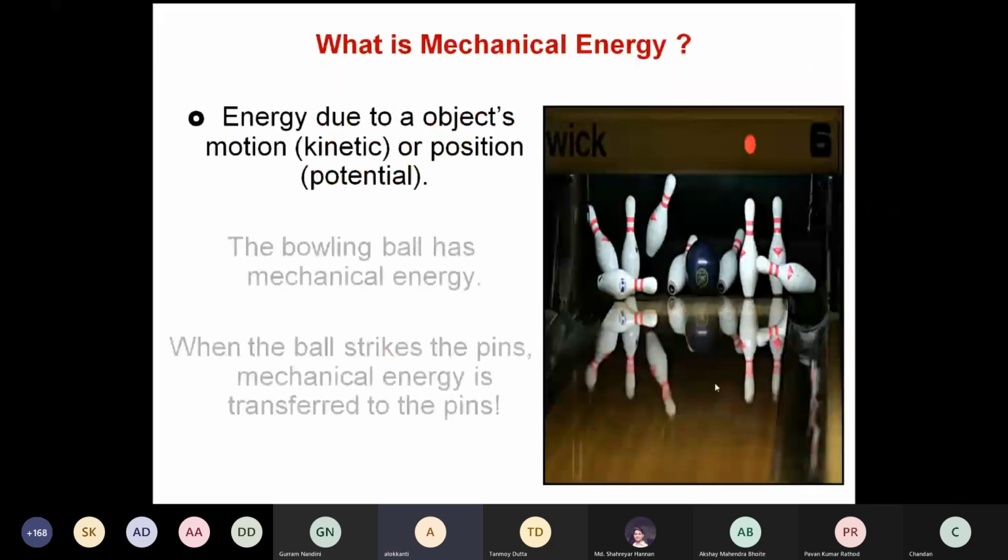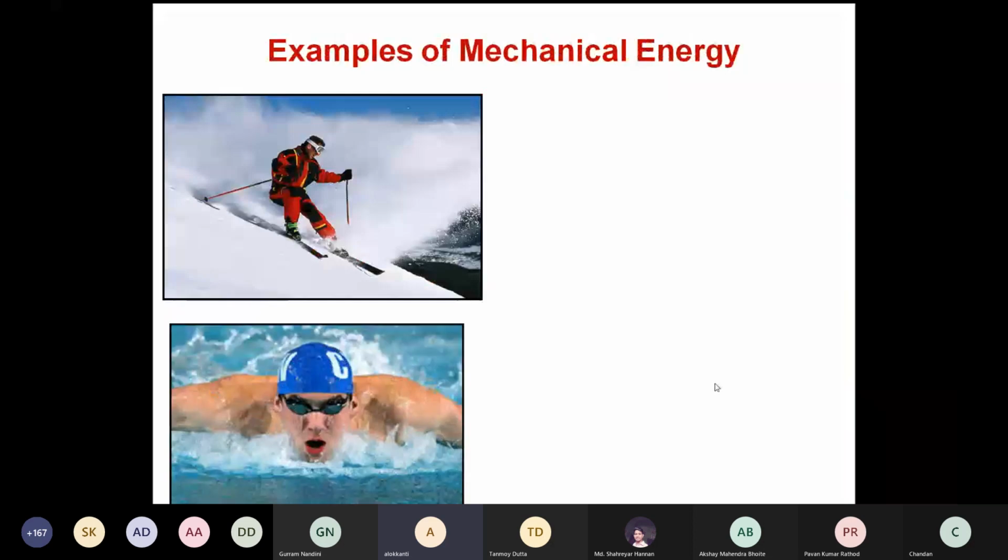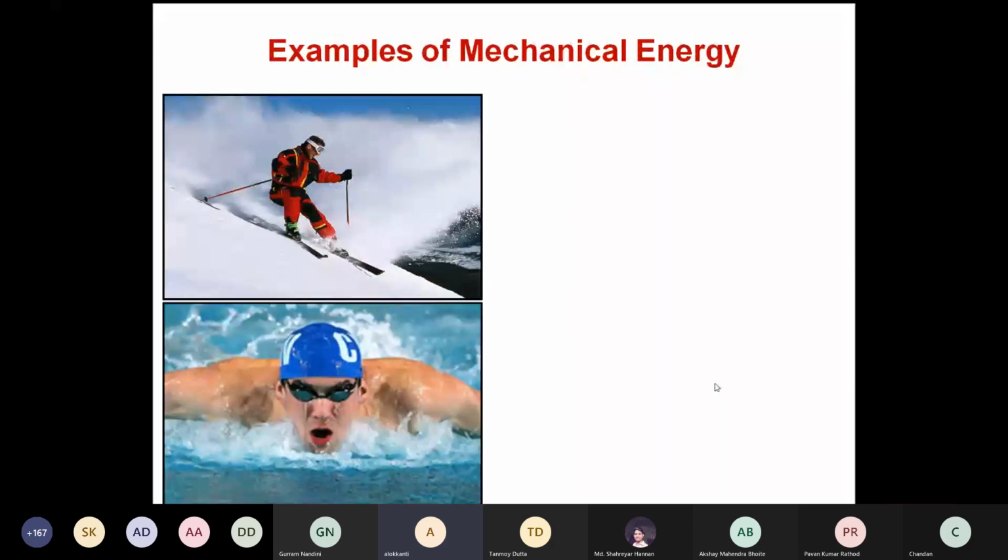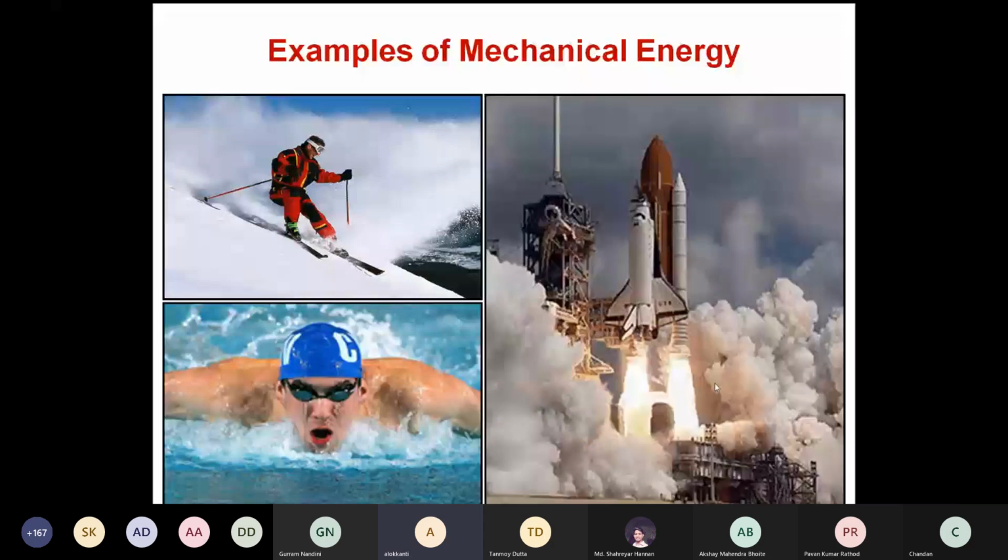Now, mechanical energy is the energy due to objects in motion. Okay, suppose you have bowling balls, you throw the ball and the pins fall. What actually happens is the energy is being transferred, so that is basically the transfer of mechanical energy. Now these are different examples of mechanical energy, like if somebody is skiing or swimming, or a rocket is going. An enormous amount of mechanical energy is required in different forms. I put this material for completeness. Some of you will be coming to the campus, and you will also be doing different types of sports. So this is basically a conversion of mechanical energy.